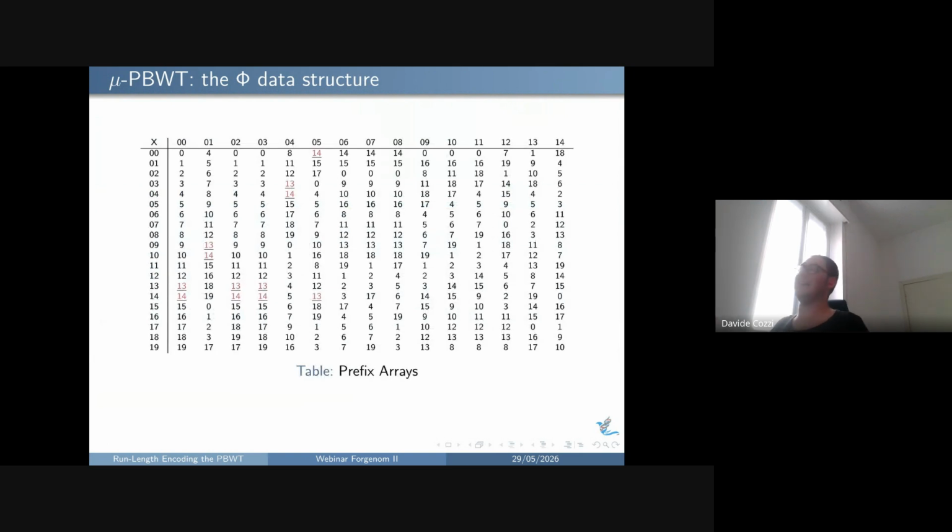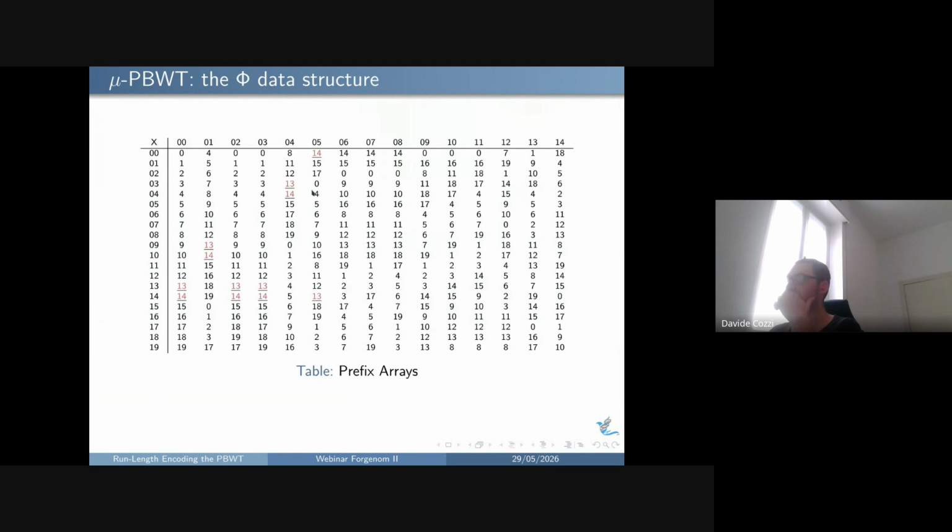I want to, again, come back to an example and show you how the phi data structure works. Focus on this panel of the prefix arrays, and focus on 13 and 14. In column 0, they are consecutive. In column 1, they are consecutive. In column 2, they are consecutive, and so on and so forth, up to column 5, where they are no more consecutive. Why?